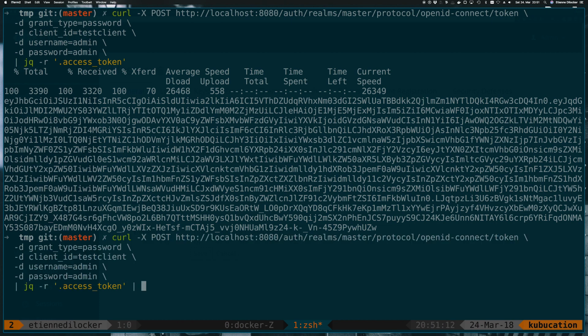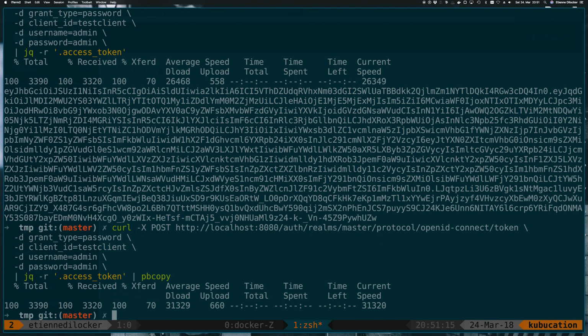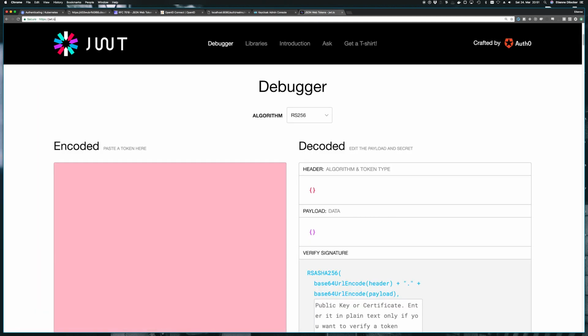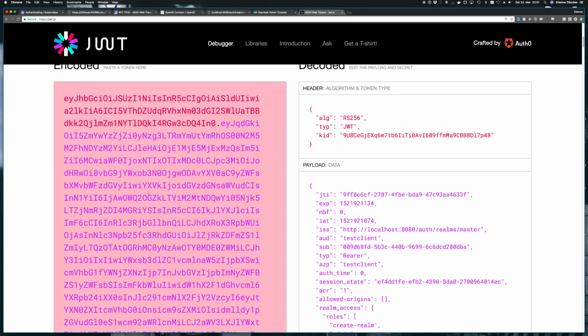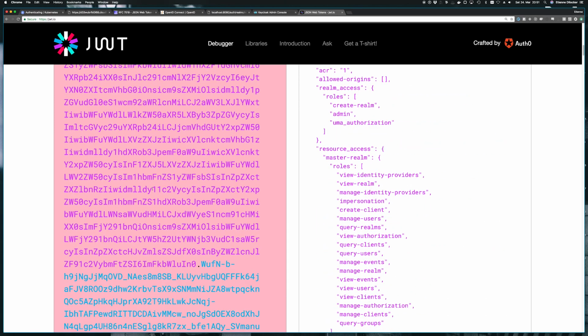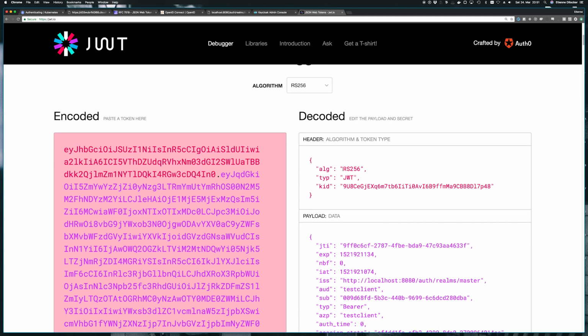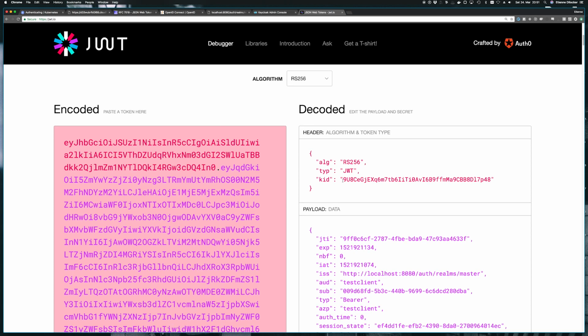So in order to inspect that, let us pipe that to pbcopy to copy it to the clipboard, and then we can go back in our browser, and here in the next step, I've opened this handy little page called JWT.io, which inspects a token. And if I just paste this token in here, then we see some nice syntax highlighting. There are 3 parts to this token. The first one is a header, and that's also decoded here separately on the side. And it basically says what algorithm is used to sign this, what type it is, and an ID that points to a specific key that it was signed with.